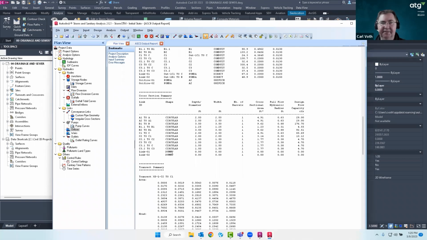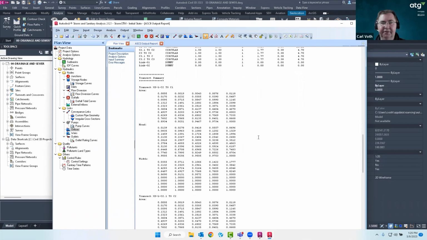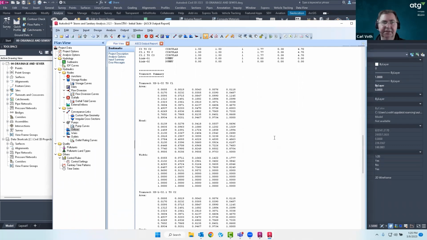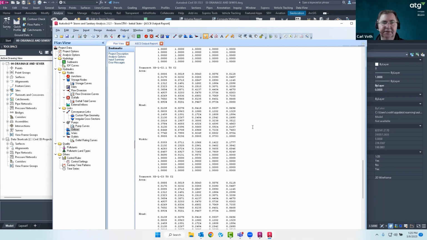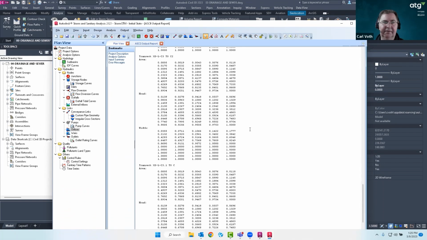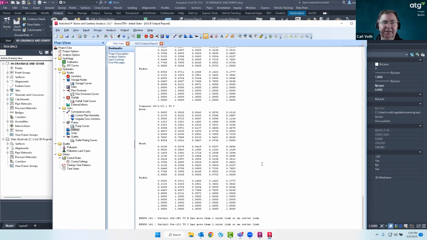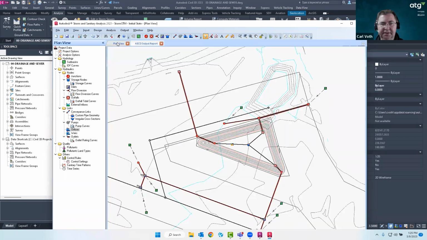And then what type they are here and the depth or the diameter that they're located at. And we're going to get down here and we're going to start going through our analysis. So here we have our HRADs, transects, and now we do have some errors down here at the bottom that B1 and B2 has more than one inlet link or outlet link. So let's go back and look at those.